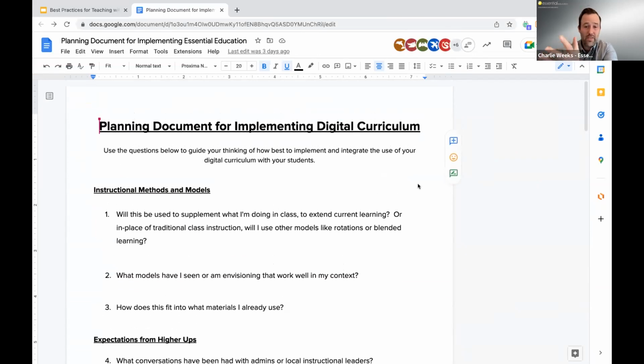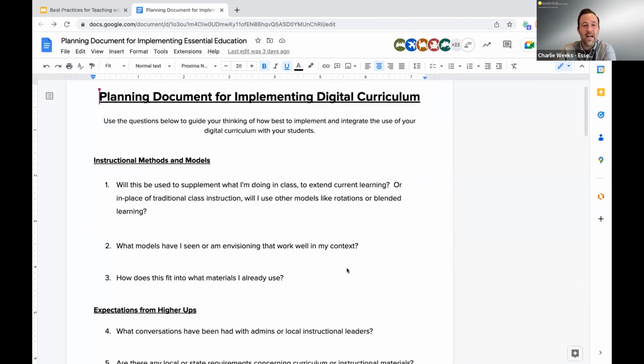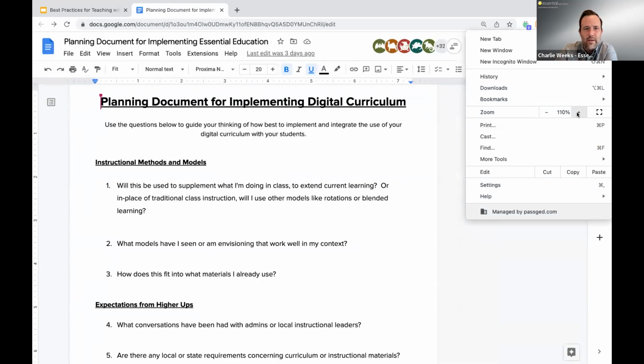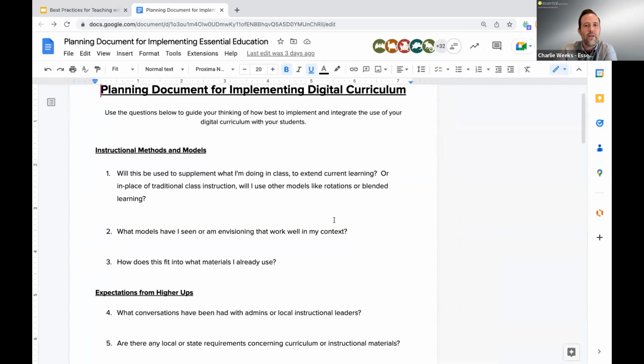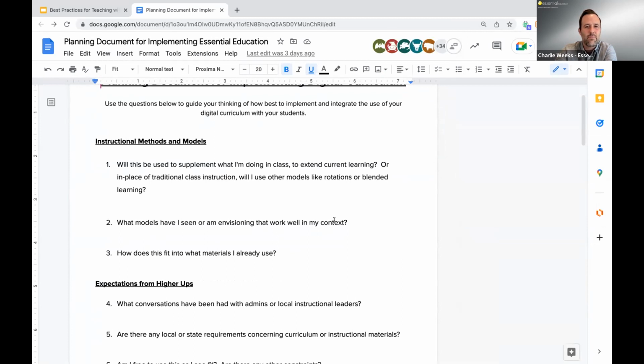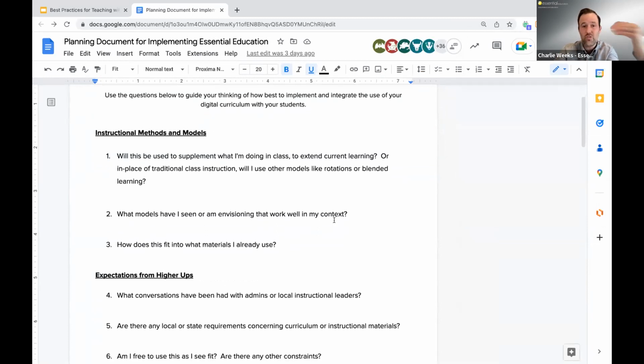And so again, we initially created this specifically for our users, but a lot of these questions were very generalized. And so we just made them even more general to think about. This document here, let me zoom in a little bit more so you can see this. This is not something that we think you have to answer every single one of these questions, but it is a good checklist, so to speak, to walk through as you're thinking about starting the use of a new resource, a new piece of content.